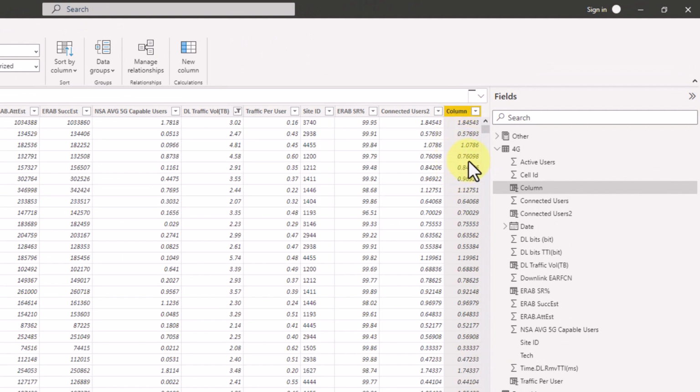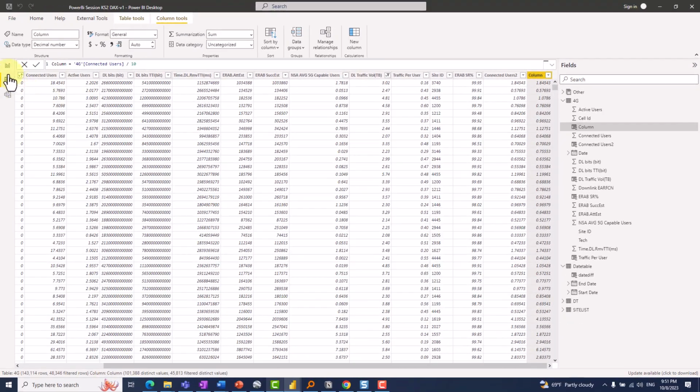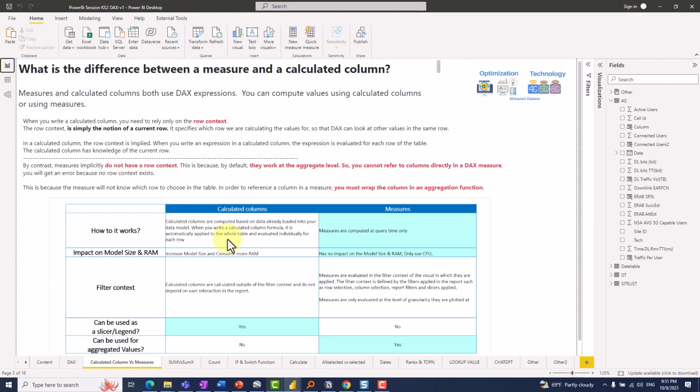The main drawback of this part, though sometimes you will need it, sometimes it's a must, is that it is computed from your memory, because it's calculated every time you open Power BI. The calculation is considered within the table. So if you have a very big data set, it will be utilizing your memory and your RAM. So this is the calculated column.